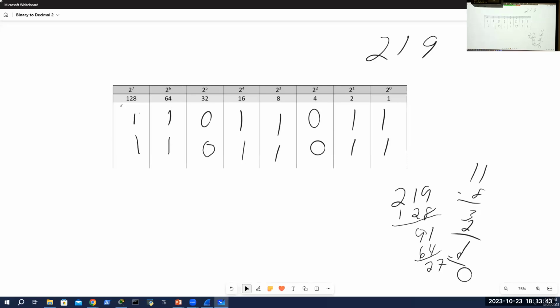And if all of your table has not been filled out, then what do you do? Like if I got to 0 from here, like if my number was 240, I would go 1, 1, 1, 1, and I would be down to 0. So what do I do now? Just fill it in with 0. The rest would be 0.